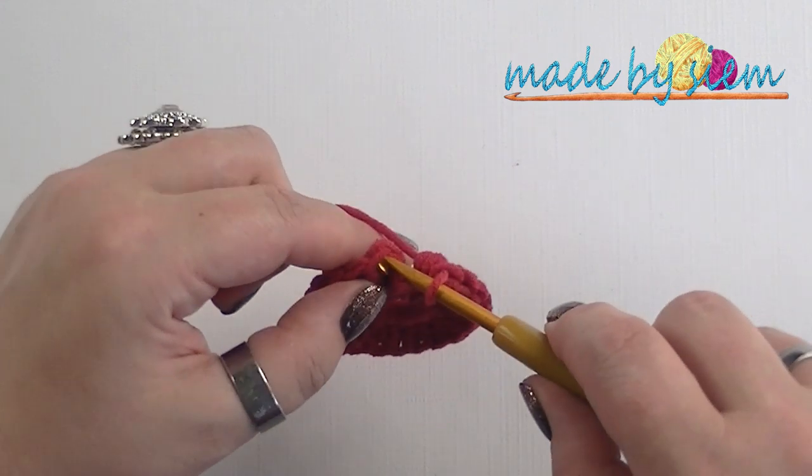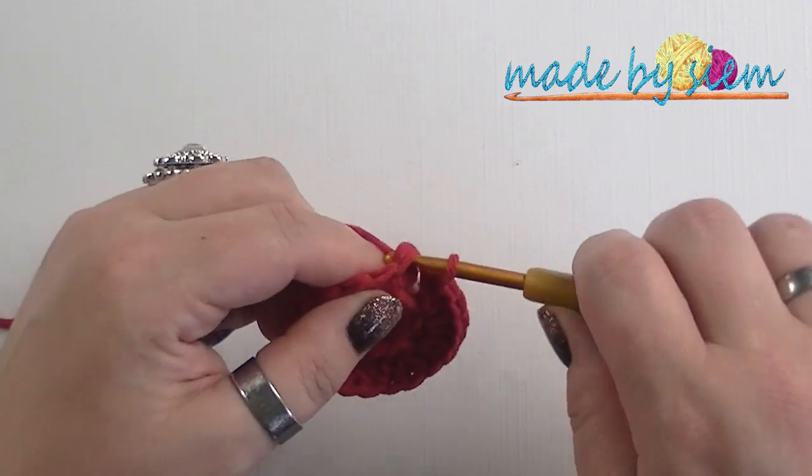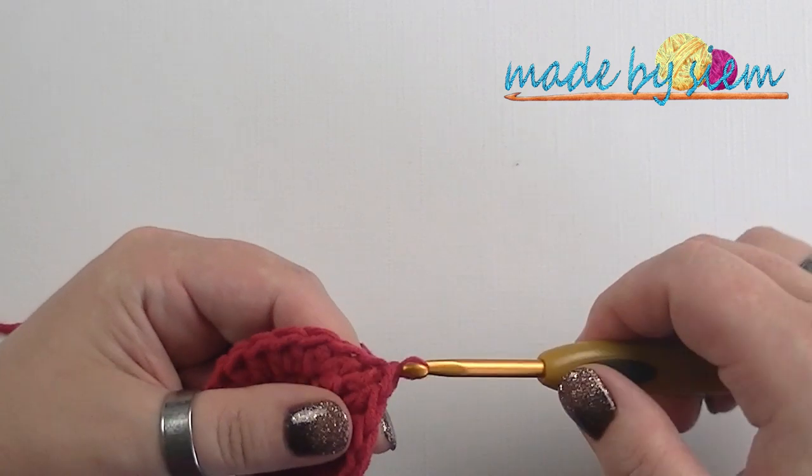And into the first stitch, slip stitch. There you go.